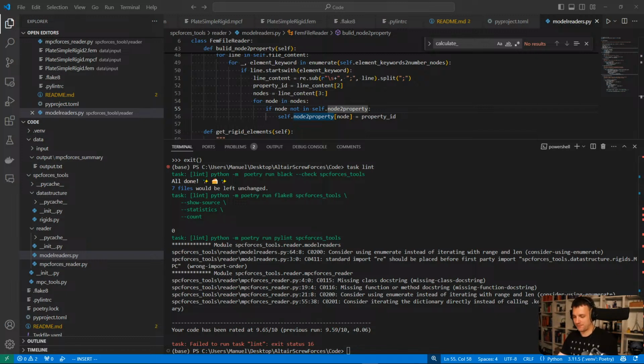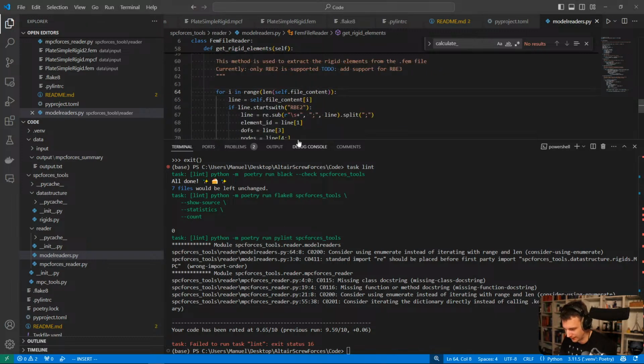All right. Not much to do. Consider using enumerate instead of iterating with range and length. Yes, so this is not a good thing. Enumerate, and then we have to do something like this, right?